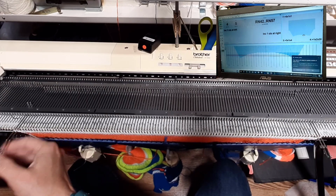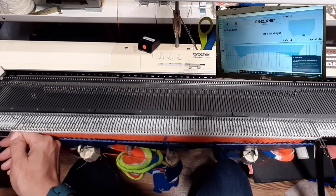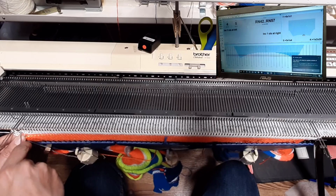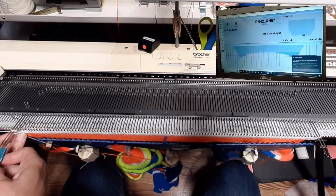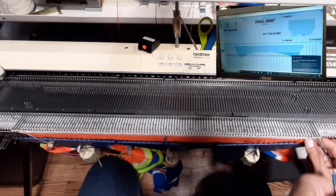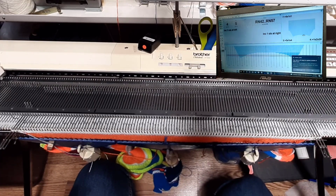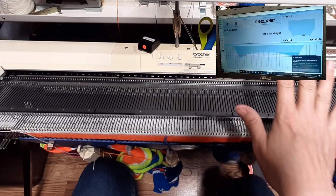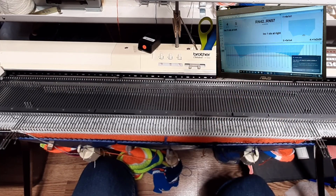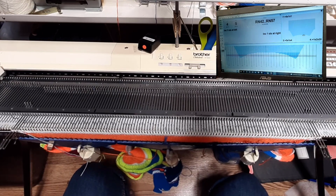All right. So now I am actually at the beginning. So now I have done increases to a point. And all of my white is where it's supposed to be. There's no holes, no gaps. Taking a deep breath. I am now supposed to be on the inside of the piece. One second, please. This is asinine. Okay, got rid of this silly window. So now we are at row 4.